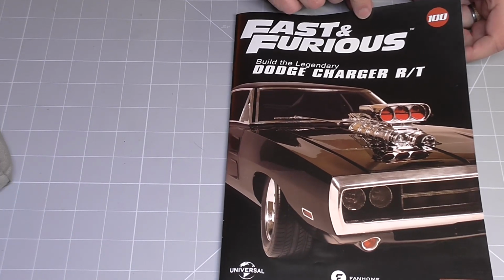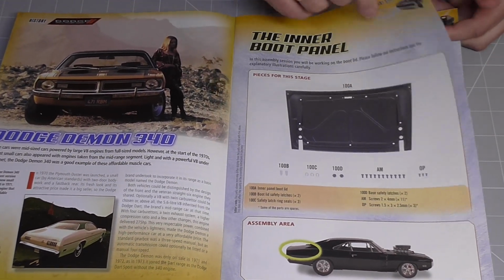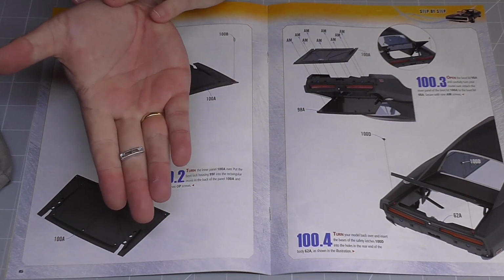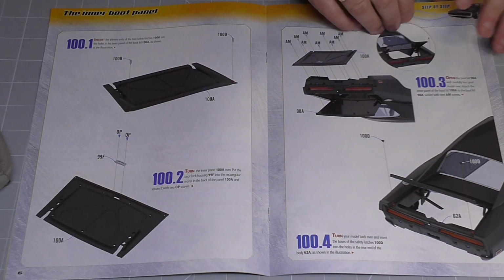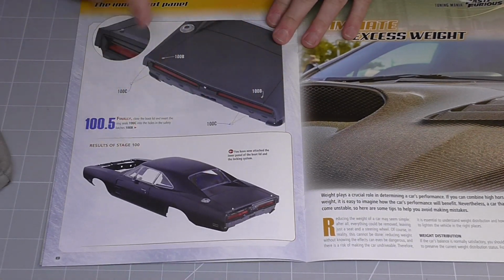So we've got to the century, stage 100. We've got the inner boot panel that we're going to be putting on now, which looks just like that. That's just going to go with this little tiny section that we had left over from the last stage. Put that into place. Then we're going to be putting this on the inside of the boot here, and then making sure that's all secured down. So by the end, it's looking just like this.